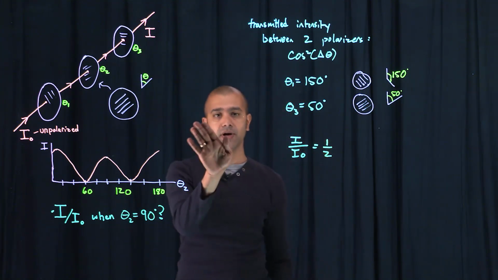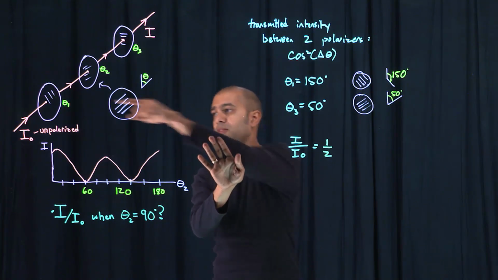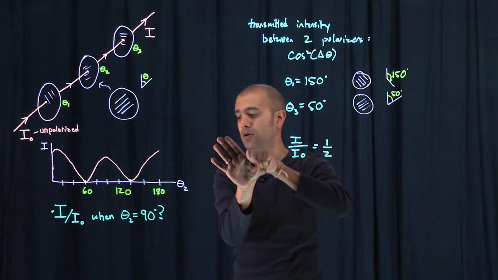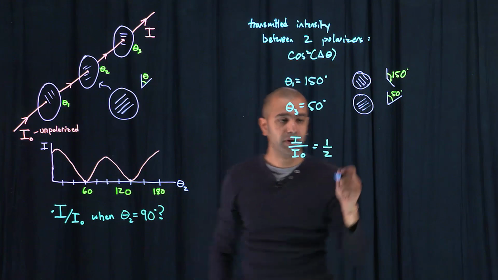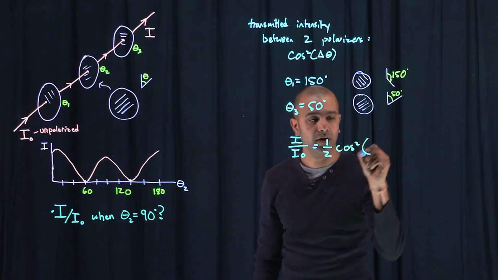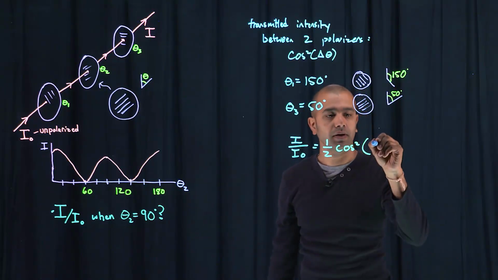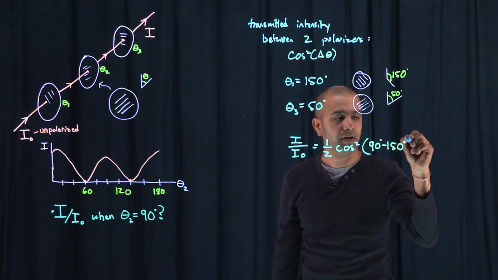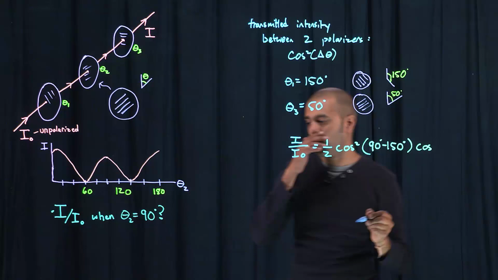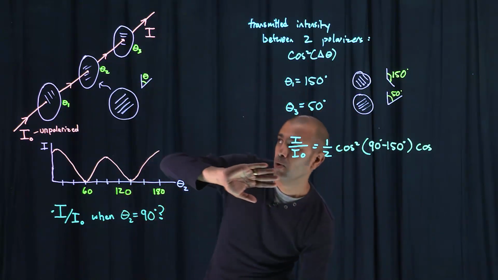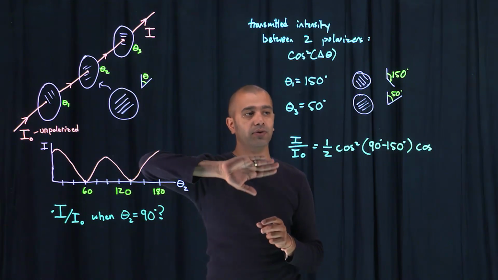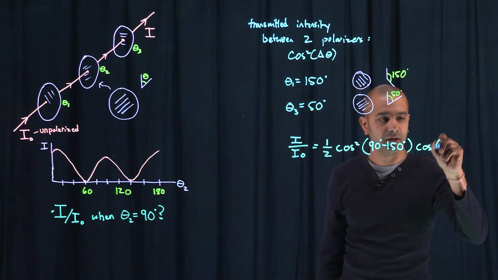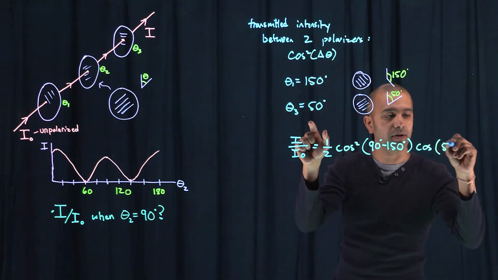Now that all the light is polarized in this direction, we have to use this formula. Between theta 1 and theta 2, how much is remaining is going to depend on the angle difference between these, which is 150 and 90. So the remaining light is going to be cosine squared of the difference, theta 2 minus theta 1, which is 90 minus 150. And then finally, now that all the light is polarized in the 90 degree direction, what's remaining as it hits the last polarizer depends on the angle difference between 90 and 50. Some more of it's going to get cut out. How much is remaining is going to be cosine squared of the difference between theta 3 and theta 2, so 50 minus 90.